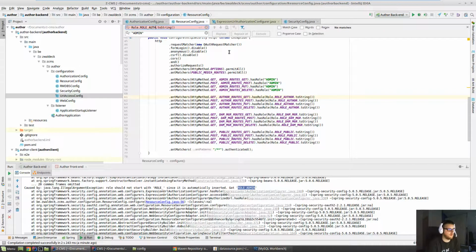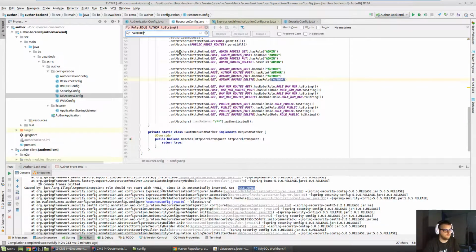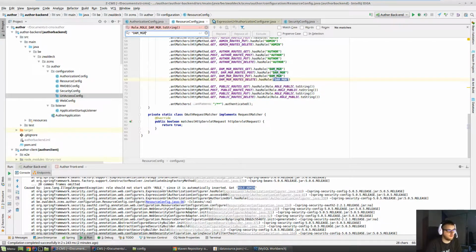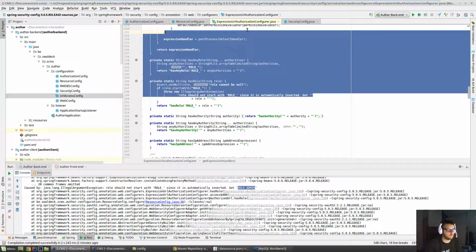Then we have author, we replace it with author. That's something that Spring could have done better in my point of view. Because if you look at the code, it checks if it starts with the prefix and then throws an error.